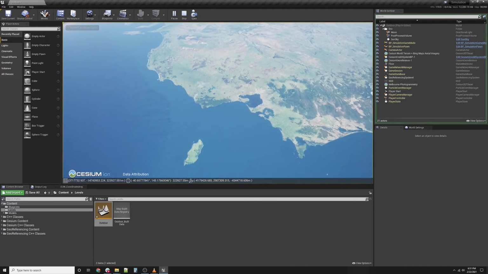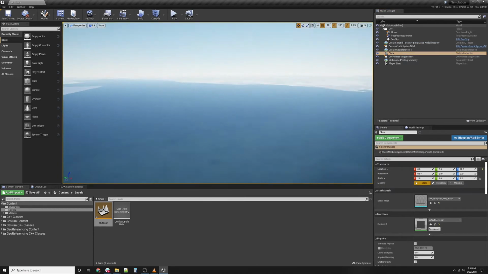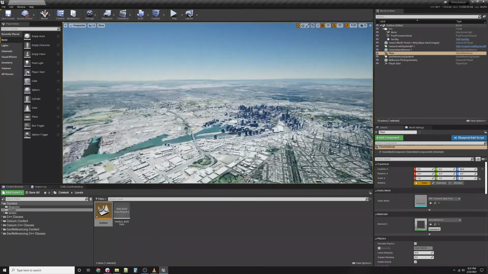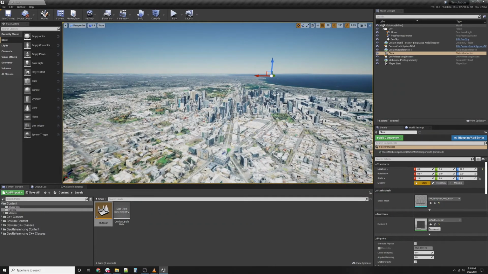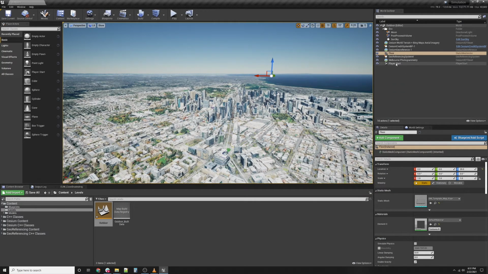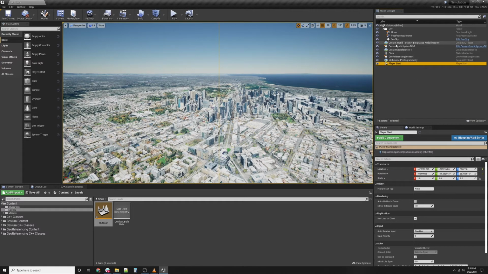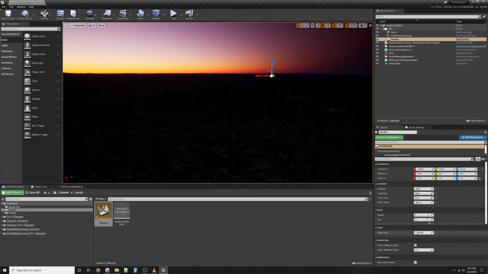And I start there because my player start, of course, was at the wrong location. So I will go back and snap it to Melbourne. Player start, snap object to view, and we can check that the sun is working.